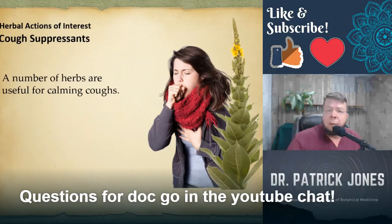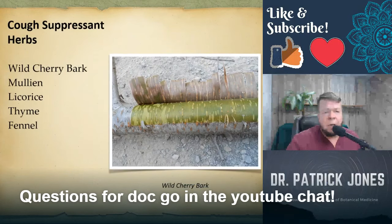Speaking of coughing, we get a little tired of that too sometimes, don't we? We've got a lot of herbs that are really good for coughing. And they work in various ways. One of my very favorites is wild cherry bark. Wild cherry bark also has a little bit of expectorant properties, but not much. It's better mostly for a dry cough, for an unproductive cough that's just aggravating you and not doing any good at all, right? So if you have a productive cough that's producing a lot of mucus, you probably want to take an expectorant with that, right? And of course, if you get tired of that and you want to sleep at night, you can take some wild cherry bark too.